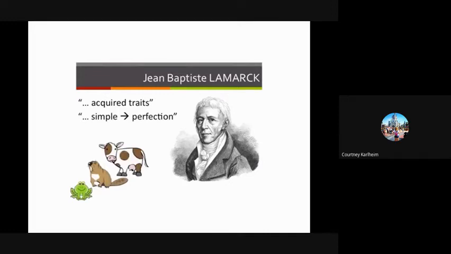Since both simple organisms and complex advanced animals exist today, Lamarck had to come up with an explanation for why we all don't have the perfected acquired traits that developed over time. So he thought that at any given time, new life was constantly being created from dead matter by spontaneous generation.